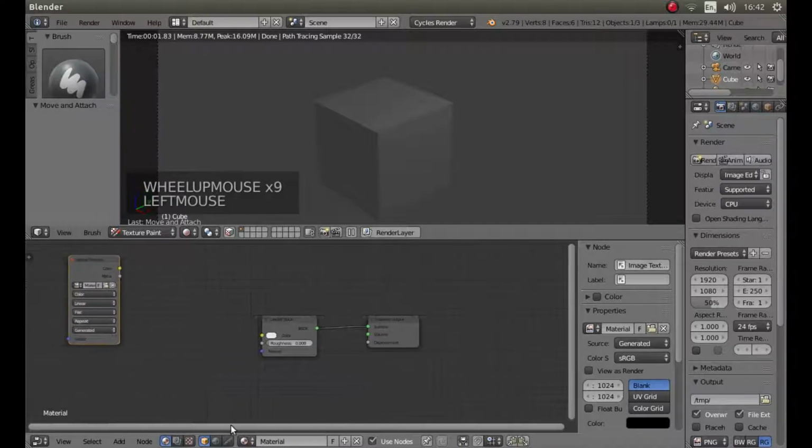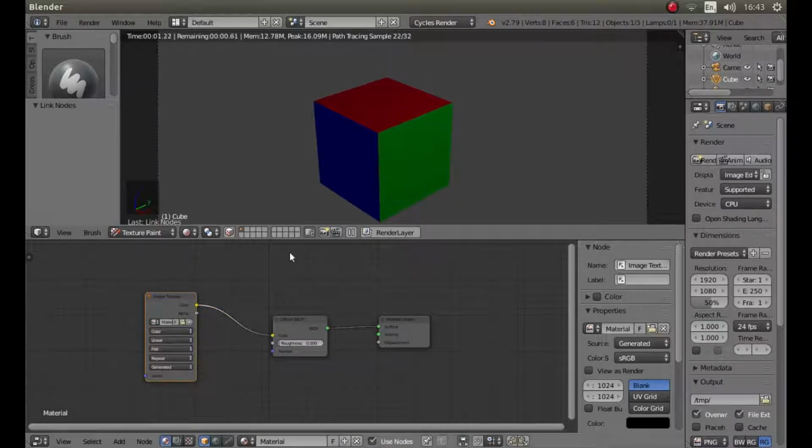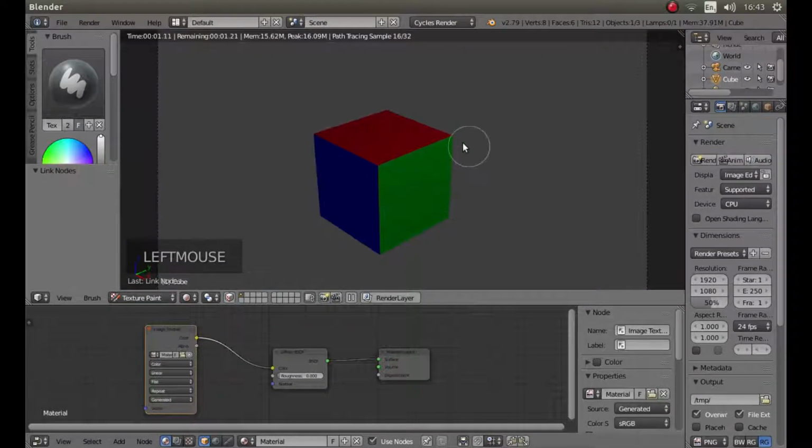So all you're going to do is just place your pointer over the blue dot next to colour, hold down your left mouse button and drag it into the yellow dot next to the white colour bar, and that's it, you're done. This will now render as a video or an image.